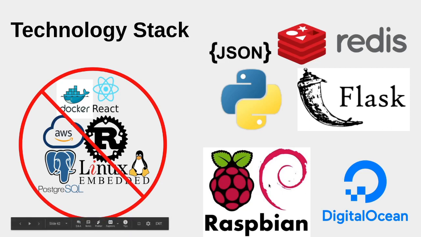Obviously it was running on a Raspberry Pi, so I had to use Raspbian as the operating system. I know Python, and I know the Python web framework called Flask, cool. For data storage, I was gonna try using Redis because I did not have time to make proper database tables, so screw it. I'll just throw everything into a Redis data store as JSON. If you don't know what those words are, that's fine. One day you'll know, and then you'll not like me for knowing those.